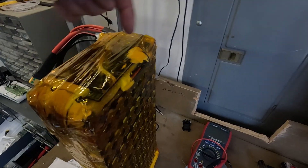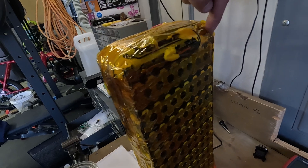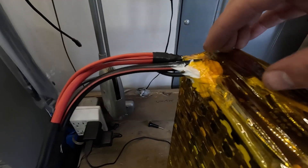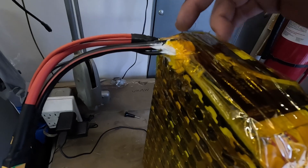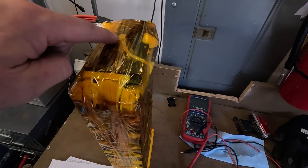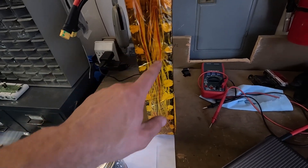We have put on the positive and negative terminals for both charge and discharge. We have a battery negative connected with 12 gauge wire across the negative side, and then two 12 gauge wires attached into the battery negative, which goes through the BMS to the C-minus — think of it as common negative, used for both charge and discharge. I put some silicone on it so nothing's going to move once we get it wrapped. We also have our temperature sensor and all our sense wires running down here with silicone on them — nothing's moving around in this battery at all.